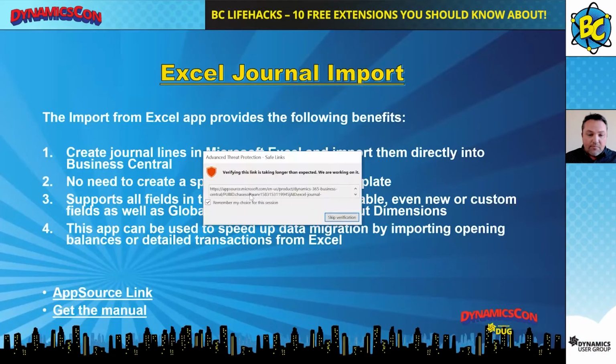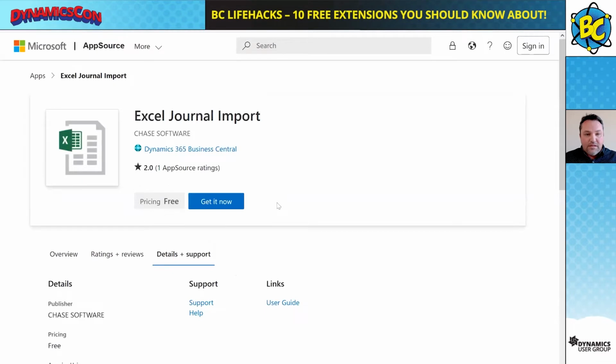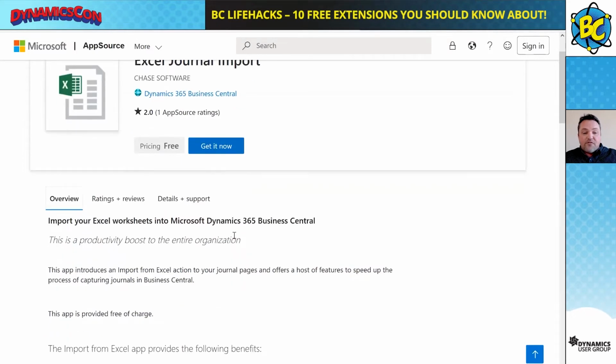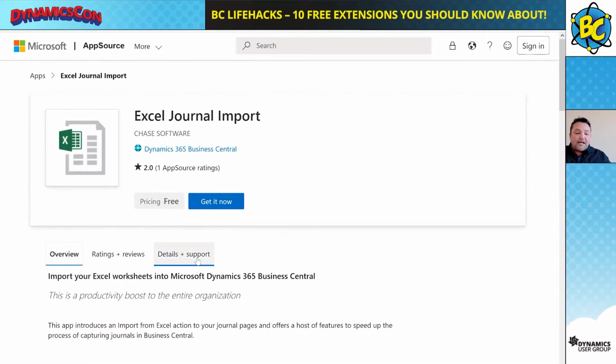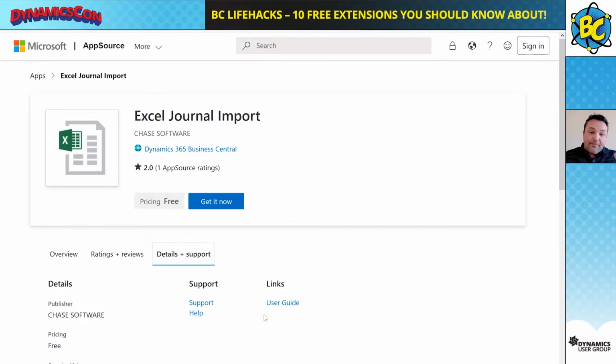So I'm going to click this link here in our PowerPoint. We're going to go over into the web browser, and here is the Excel journal import. Now, as you search for these, you can see some information here down our screen that is talking about what this is. Notice its pricing is free. And I can click on details and support, and right here is the user guide, but don't worry, it's on that slide deck as well. So in order to install this, you have to, 1, be logged into the environment. 2, have access, security access. Not everybody can, and not everybody should be able to install extensions. In a sandbox, sure, that's fine. But let's go ahead and get this now. Now, I've already installed it in my environment because that does take a minute or two to install. Not too long, actually, but for the purpose of this recording, I went ahead and did it early.